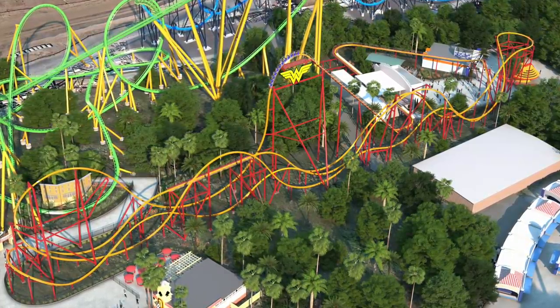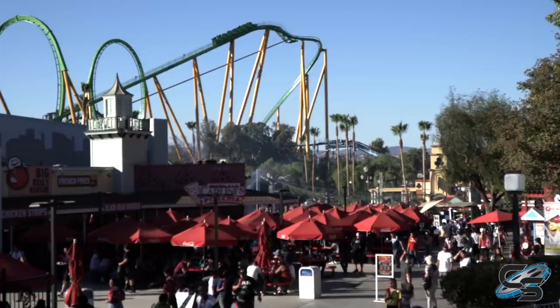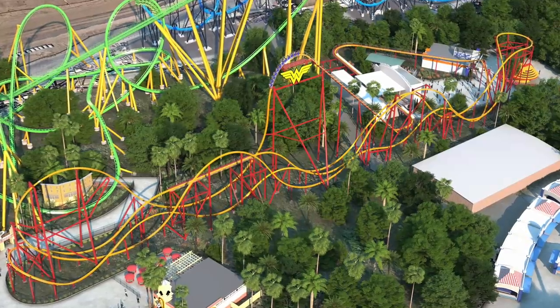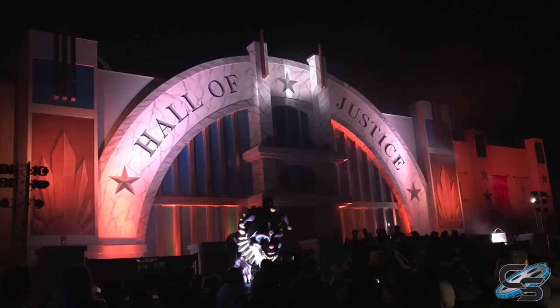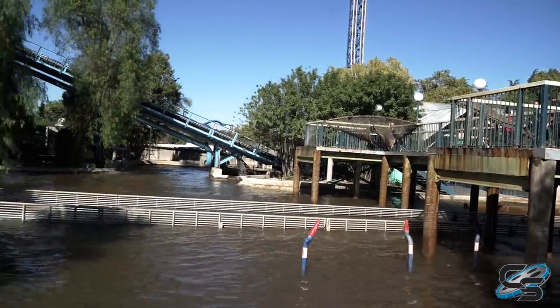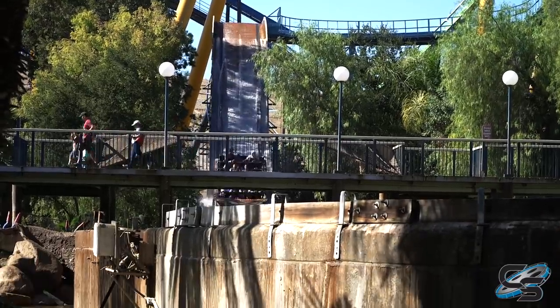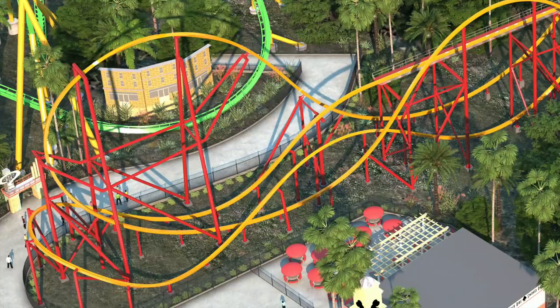The location is very creative. When rumors were swirling that Magic Mountain might be adding a Raptor, I wasn't sure how it would fit because there isn't a ton of land there. But looking at the rendering, I'm pretty impressed. In this plaza, to the left is Justice League, directly ahead is Riddler's Revenge, and to the right is where the Shoot the Chutes attraction was — which has been completely removed. The lift, drop, mid-course, and airtime hill occupy what was a squarish-rectangular area.